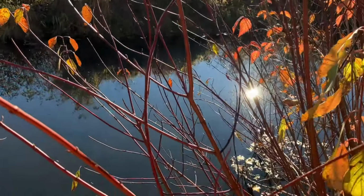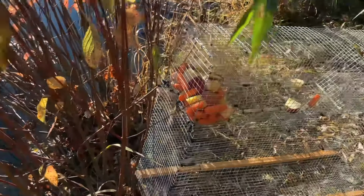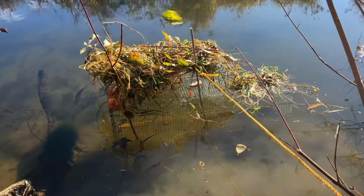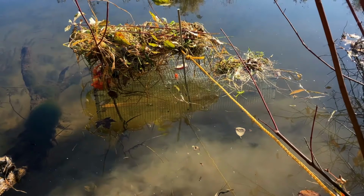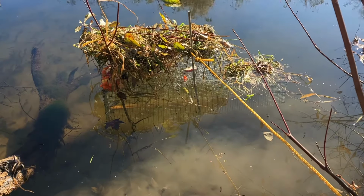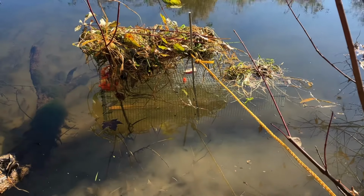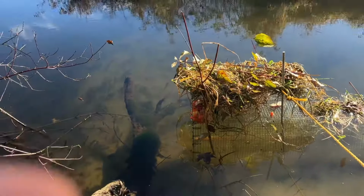I'm going to try not to drown and sink all the way to my chest in this mud while I put this in, and then I'll show you guys what it looks like after it's in. All right, so before you guys go saying anything, I realize that this spot in general is not the best place to put it. I'd really like to be around bulrushes or grass out in the water where I could kind of tuck it back. They're more comfortable in there. They feel hidden. However, look at all the bait fish coming up through here.